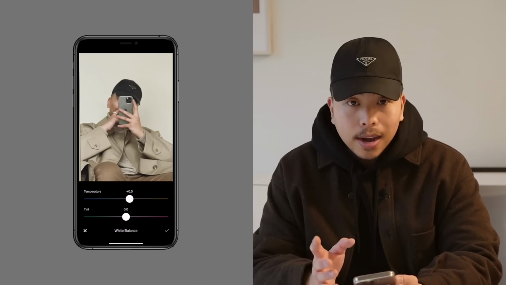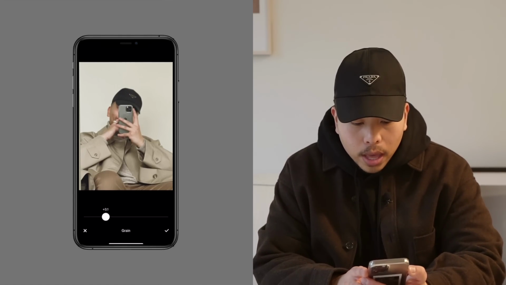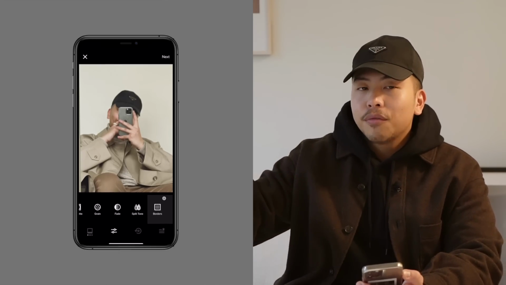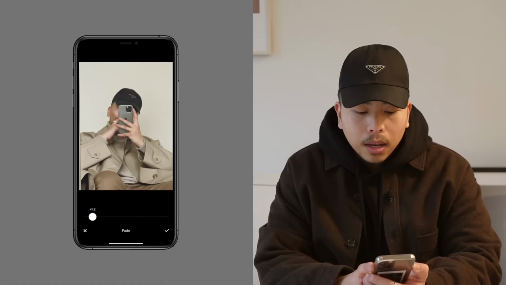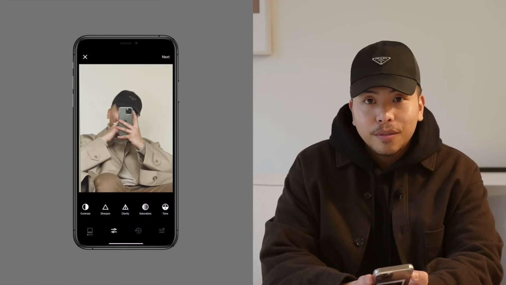And then something that I've been doing a lot of lately is I'll go ahead and add grain to my filter. This grain filter right here is the exception to the less is more rule. I usually go super heavy with the grain. So I'll put it up to like a 3.5, anywhere to a 5, because that's my feed aesthetic. I want it to look vintage. I want the photos to almost look kind of old. And then for the fade, I usually keep that light as well, anywhere from a 0.5 to a 1.